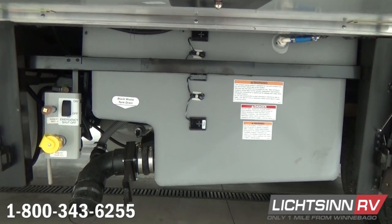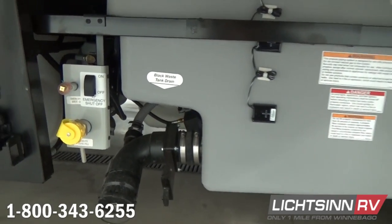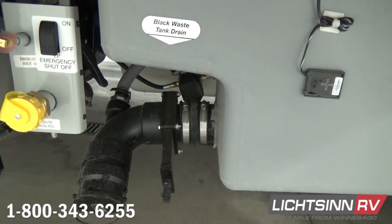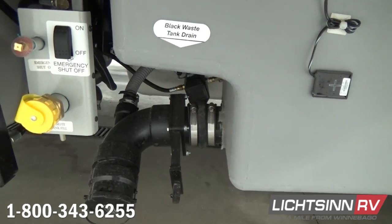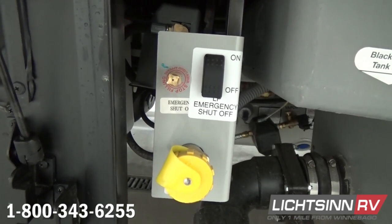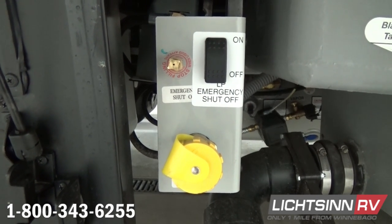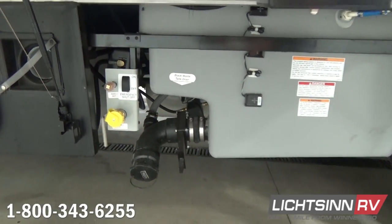LP fuel is to the left with shutoffs inside and outside the RV. We invest in the True Level holding tank monitoring system using ultrasonic sonar sensors on the outsides of the one-piece, seamless holding tanks — we don't drill through these tanks like other manufacturers using less expensive probes that can potentially leak, corrode, or provide false readings. The LP emergency shutoff switch and solenoid shutoff inside allow you to turn LP off conveniently from inside the RV when traveling over certain overpasses, tunnels, and bridges. The 13-gallon LP cell is mounted directly in the cross-rails of the chassis, taking advantage of computer-aided design to maximize holding tank space and exterior storage.